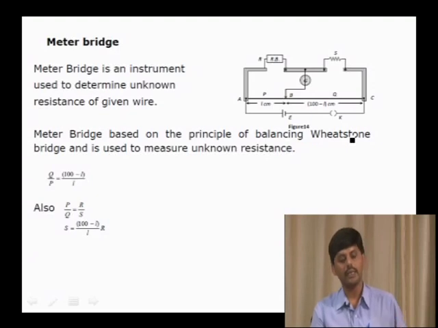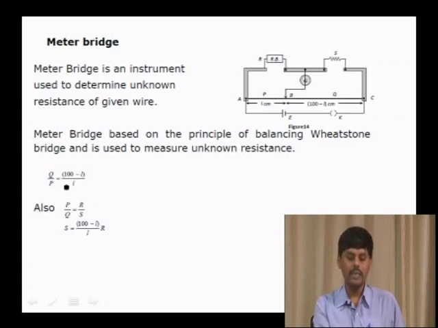The first application of this is the meter bridge. I think the students are very familiar with the Wheatstone bridge. In the laboratory we use this meter bridge. This meter bridge is an instrument used to find the resistance of an unknown wire. It works on the principle of the balanced Wheatstone network.